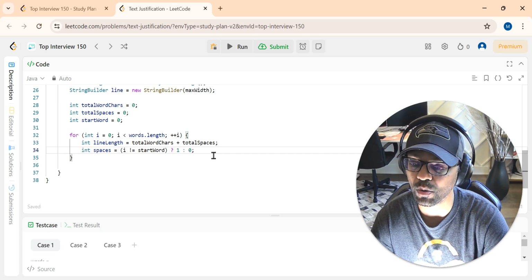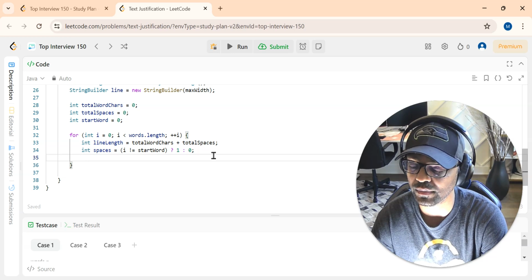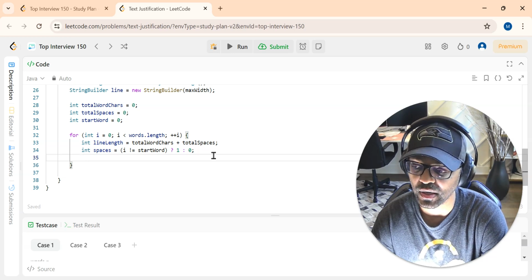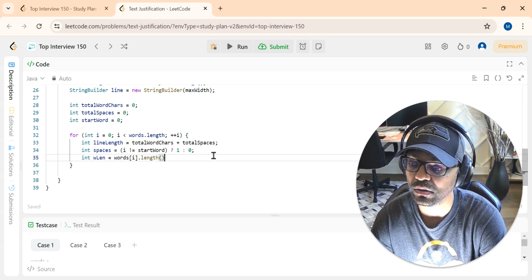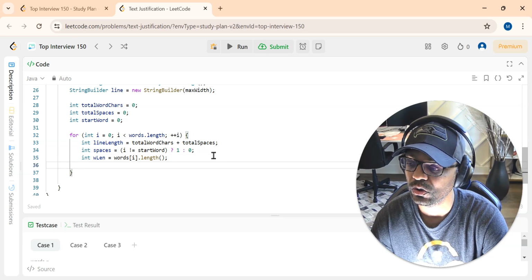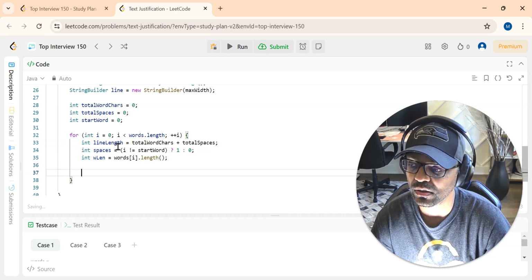I mean, we could have done the opposite. Anyway, it doesn't matter. So if it's not the start word, we need a space. And we also, let's just take the length of the ith word in a variable, W, dot length, right? Okay, so those are all the things that will let us know whether we can fit line length plus spaces plus W.